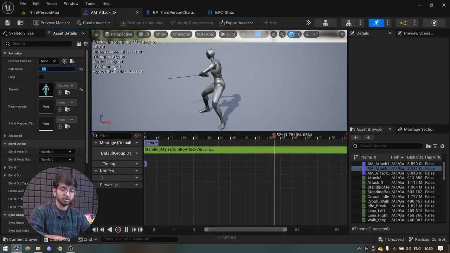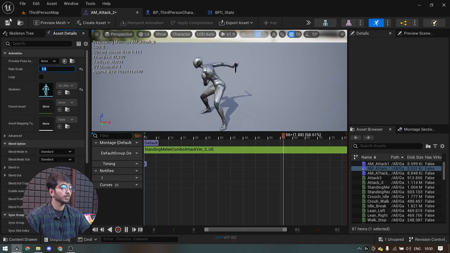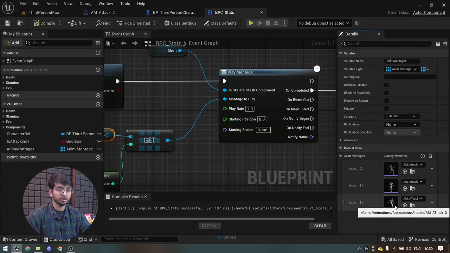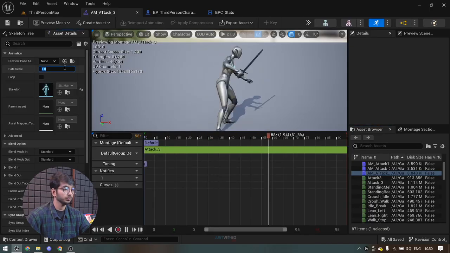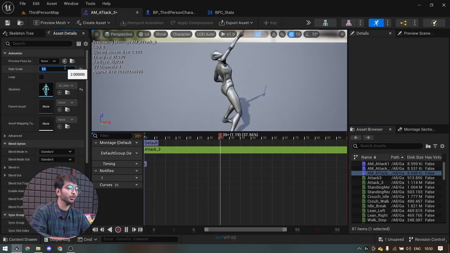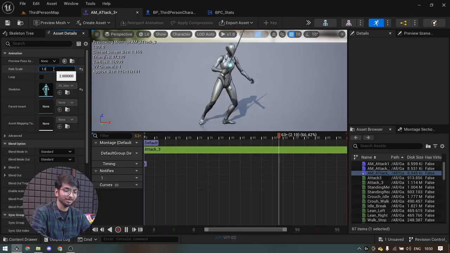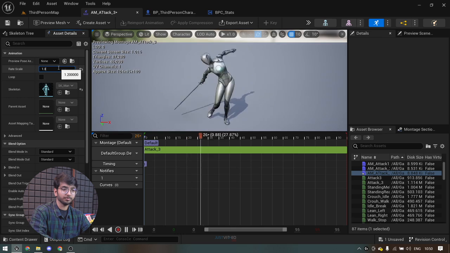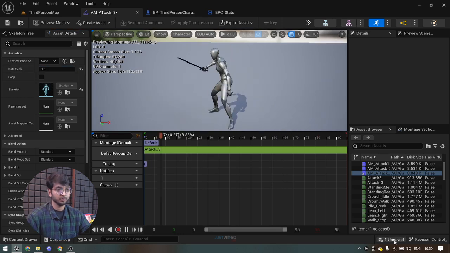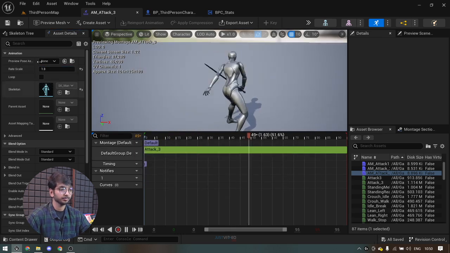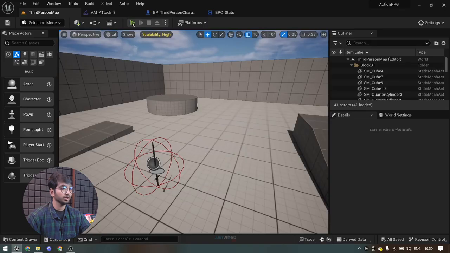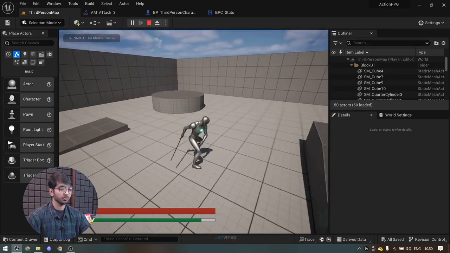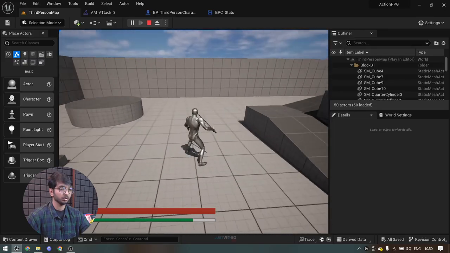Now that looks a little bit way too fast. Save. 1.3 looks fine. Then again, attack 3. What if we do it 2? Okay, that looks weird. 1.2. 1.3 looks fine. We'll save it. Now it should look fine. Yeah, that looks great.